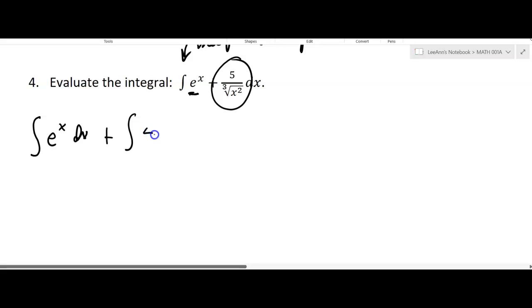Now what am I gonna do with this mess? I wouldn't write it that way. I would write it as 5 and think of that as x to the negative 2/3. If you write it that way, make it look like a power function x to some power, it's gonna be a lot easier to integrate. It's negative because that x is in the denominator.